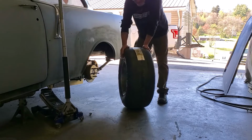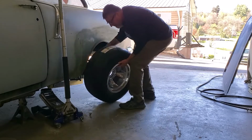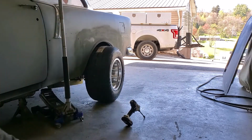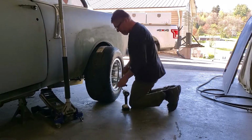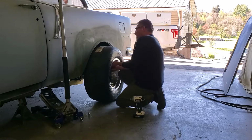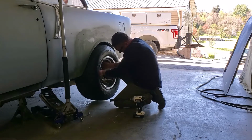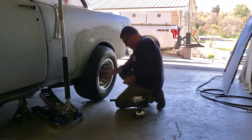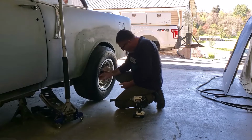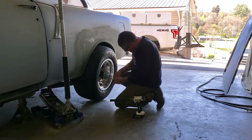And there's the new meats, 10.5. That way I can run the 10.5 class like I was saying earlier. And yeah, here we go, man. Let's get these things going. See what we need here. These aren't as tall as the other ones, so it should sit right nice in that wheel well. That's what I'm hoping anyway. As stiff as the rear is in this thing, it's going to give a little bit, but it ain't going to squat real hard, not like a typical suspension would.